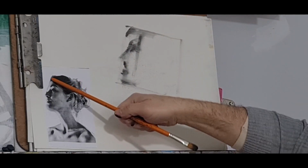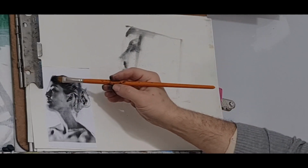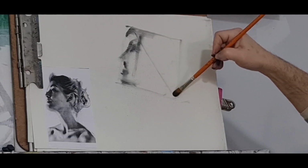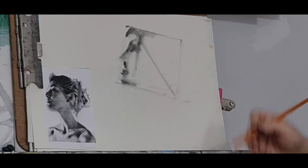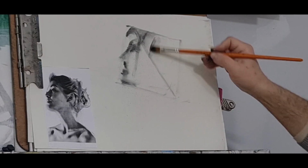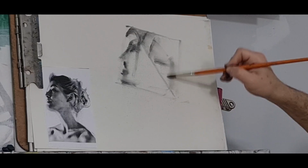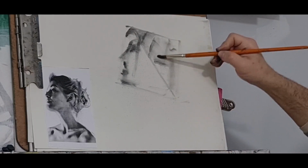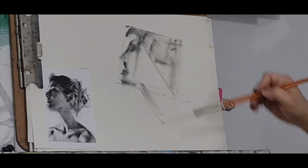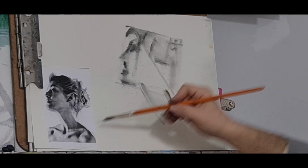And look, very, well, I'm oversimplifying. From that corner here to that corner, and then to that corner here, it's just a line which divides the square here. And on the upper half of that line, you have the hair. Again, oversimplification. It's not exactly that, but you know what I mean. Then here, and the hair there. Then the neck moving that way. Very, very long neck, like a model. And then you have that.